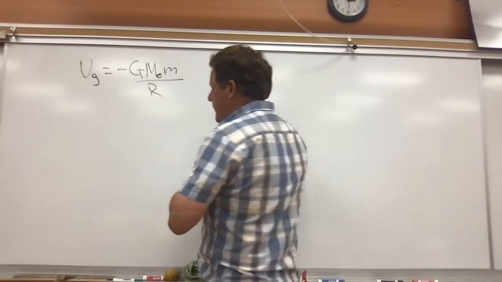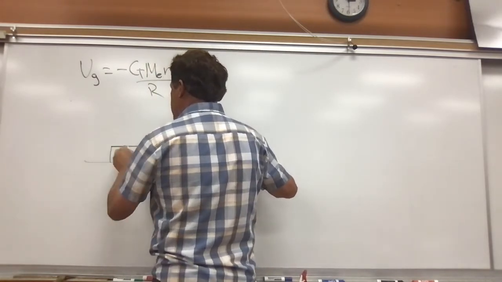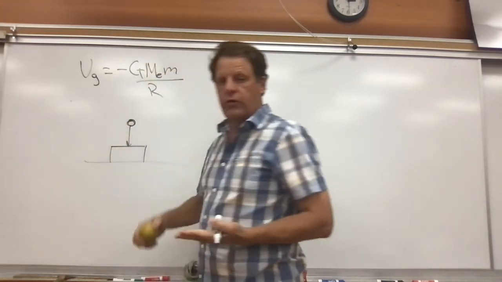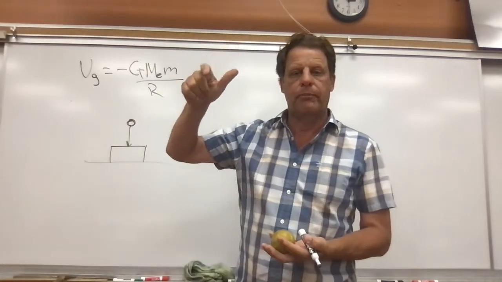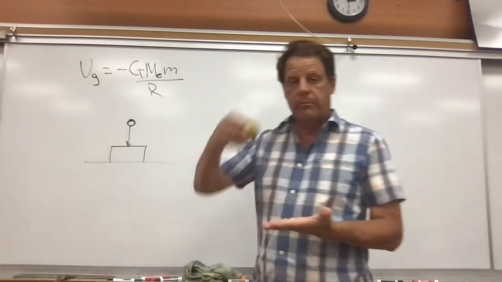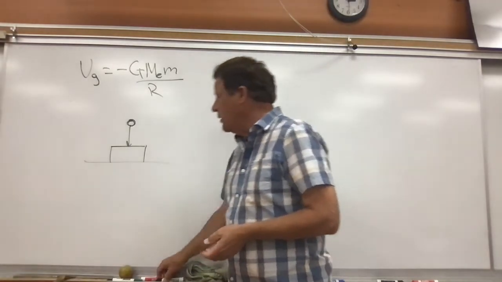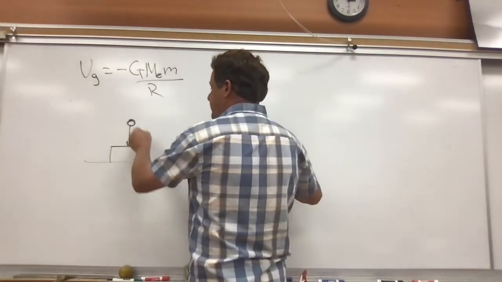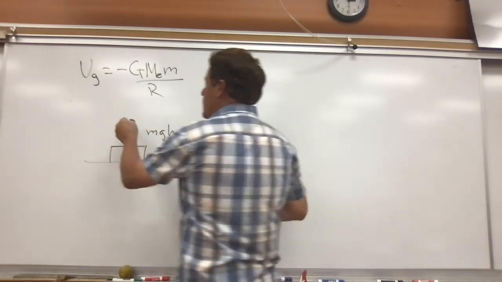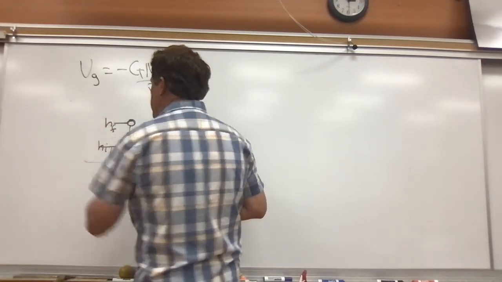if we have, let's say, the ground, and we're going to have a table here, and we're going to drop a ball. Okay, so just think about this. We're just going to drop a ball. Now how much potential energy do we have here? Before, we talked about this is just equal to mgh, where this is h final and this is h initial.